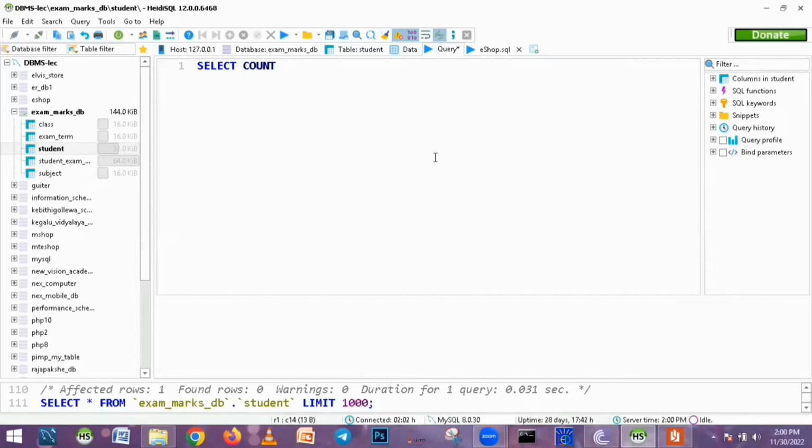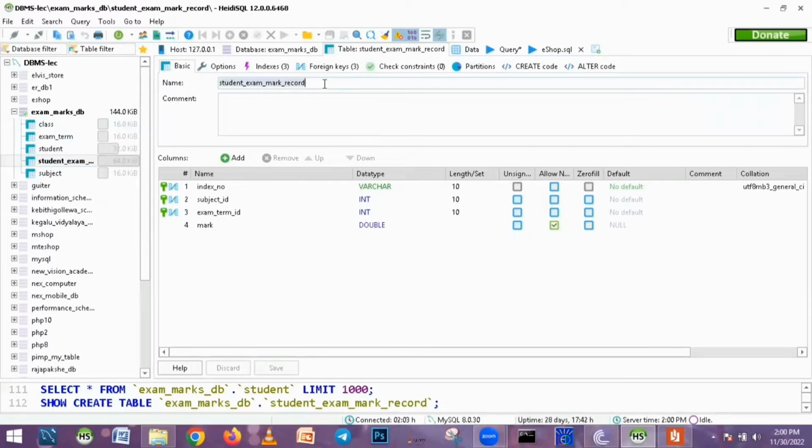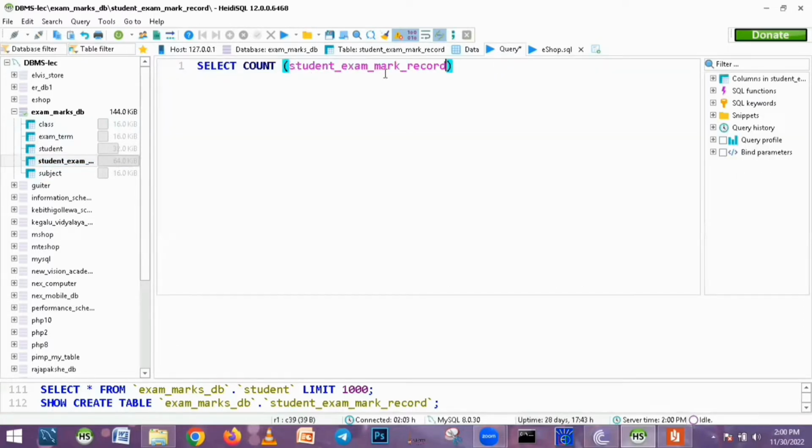So now I need to get the exam student mark records from the table. I put those brackets and student. I hate typing. So let's just get that student exam mark record.